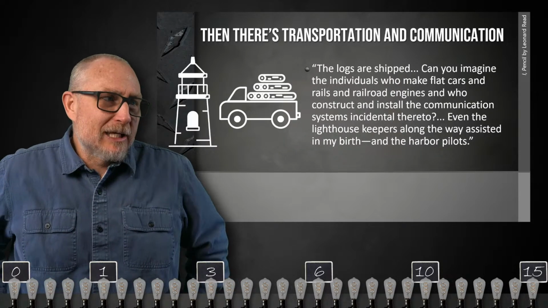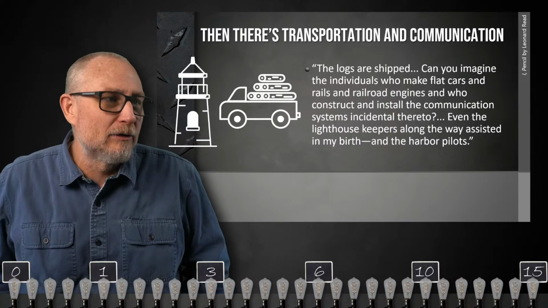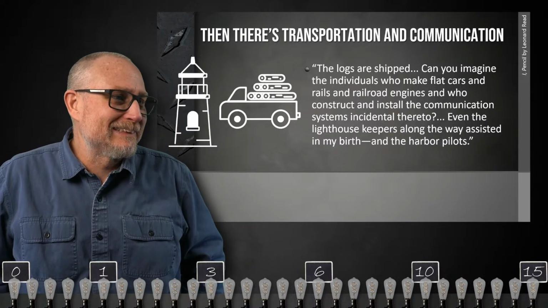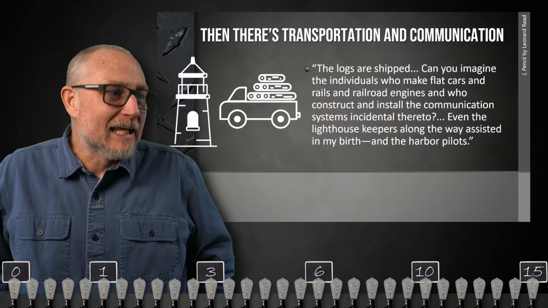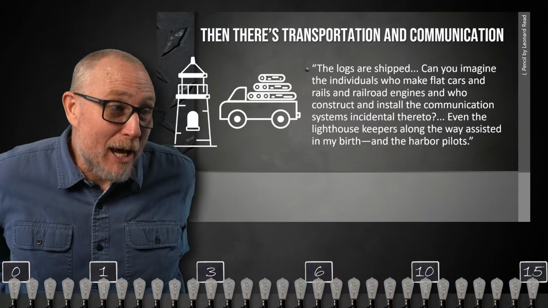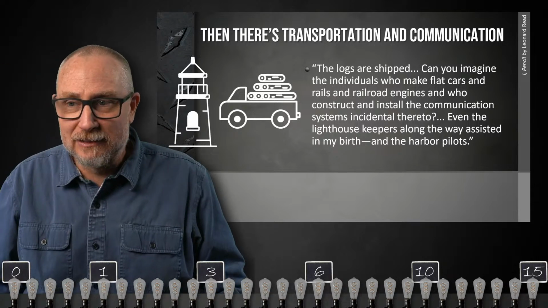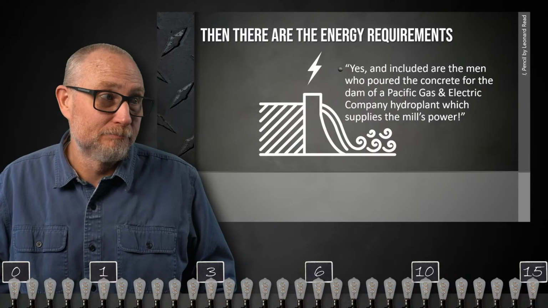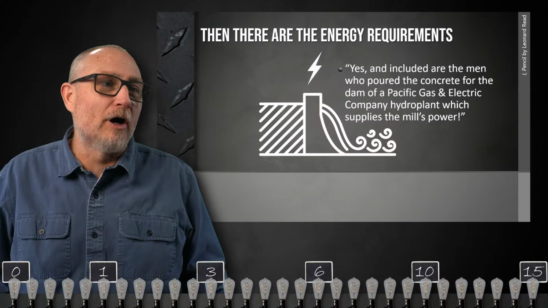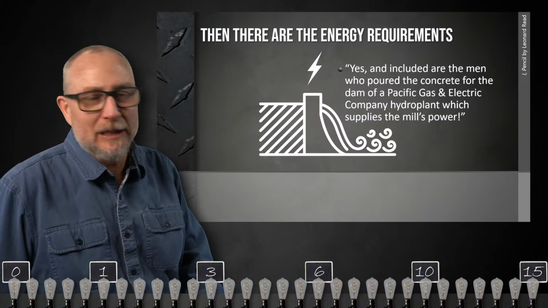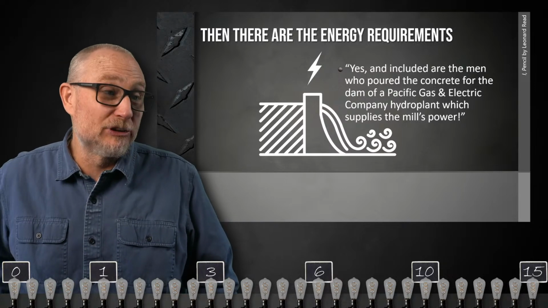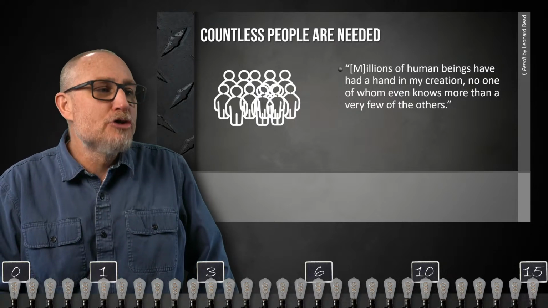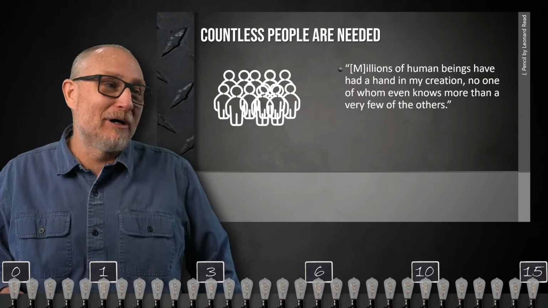The logs are shipped. Can you imagine the individuals who made flat cars and rails and railroad engines, and whose construct and install communications, incidental there too? Even the lighthouse keepers along the way assisted in my birth, the birth of the pencil. All these people are playing a part in making a pencil. Yes, and included are the men who poured the concrete for the dam of Pacific Gas and Electric, PG&E. Hydro plant, which supplies the mill's power. Millions of human beings have had a hand in my creation, no one of whom knows more than very few of the others.